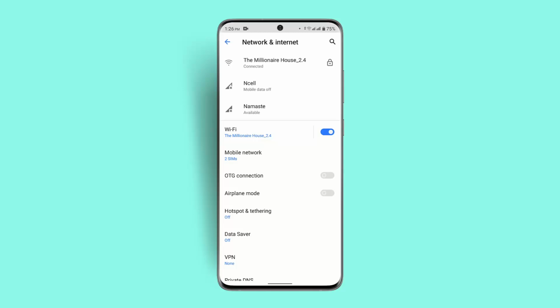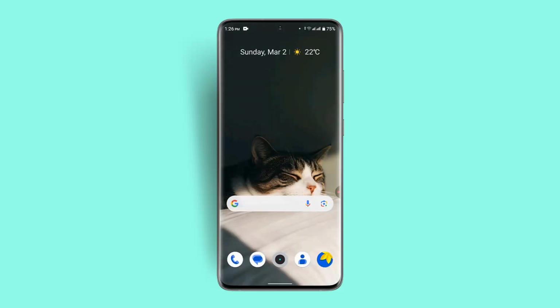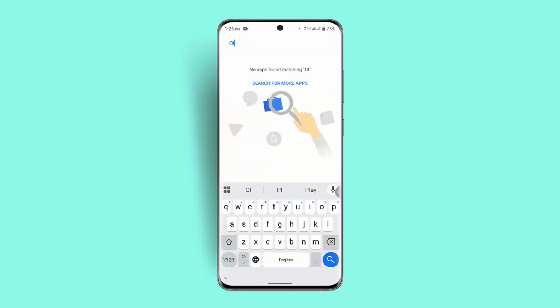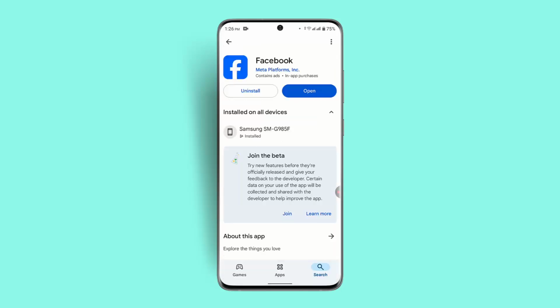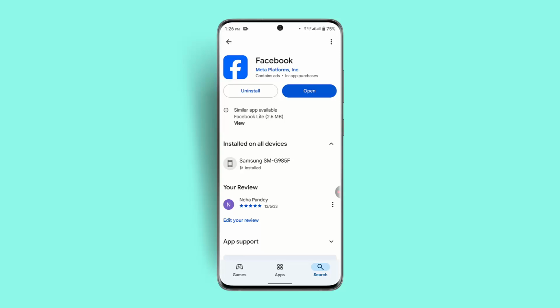If not, what you could also do is check for an update. Sometimes an outdated version can lead to such an issue. So go to your respective app store, and then in the search box you want to type in Facebook. See whether the app needs to be updated or not. If you see update, press on the update button and try logging in and see whether you're able to fix the emoji on the Facebook app or not.